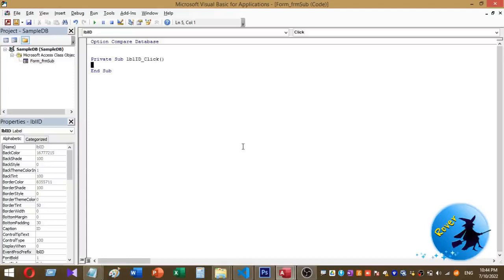Here I am going to add something like this: me dot order by equal F name, the caption name of the label. So I gave the caption name of my label, then enter.